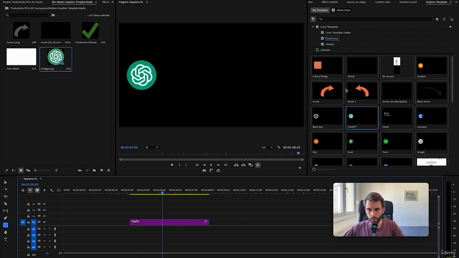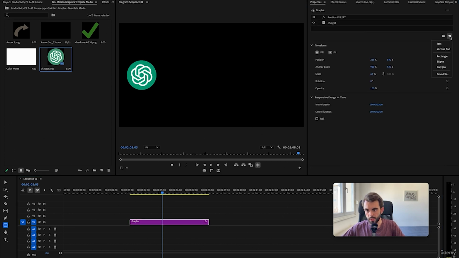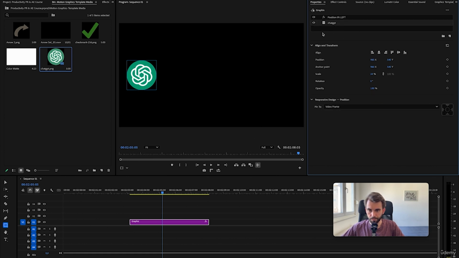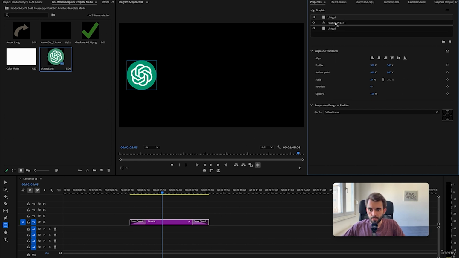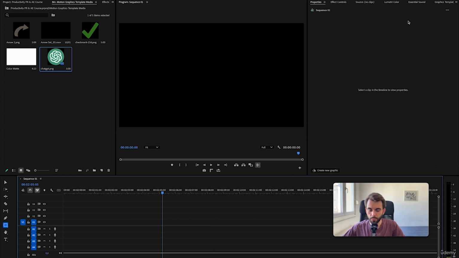And then the way I would go about this is select it. I would just add a file, import it here. I made sure it's the same size. So I would click on one of them. Let's say we had two ChatGPTs. I would select one of them, make sure they are the same size. I would delete the previous one and I would save the new one. So that's what I did.